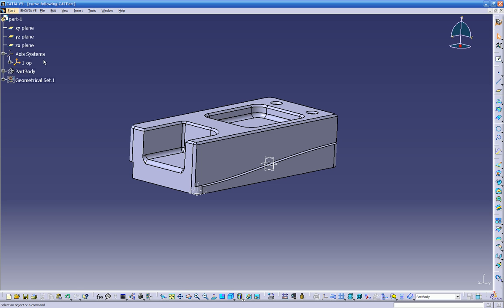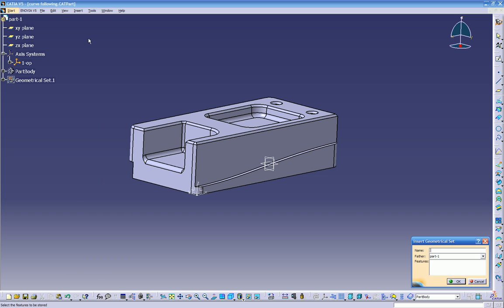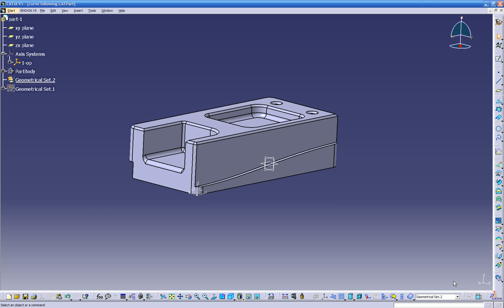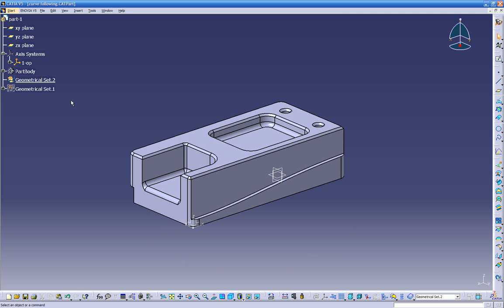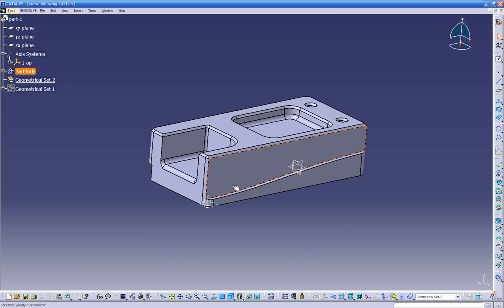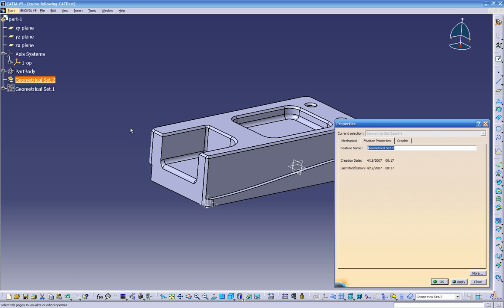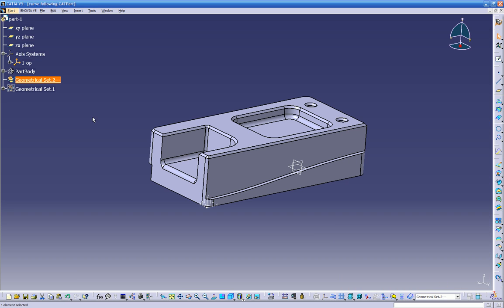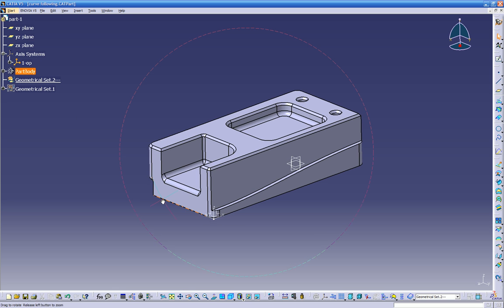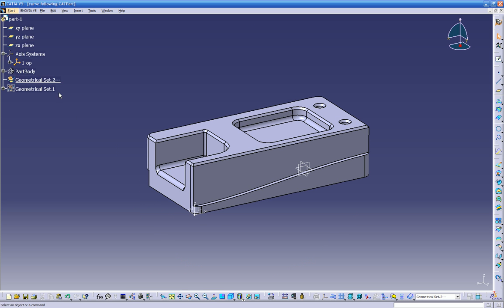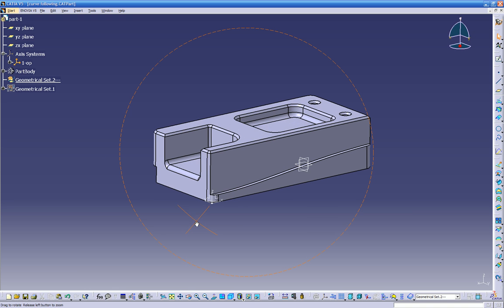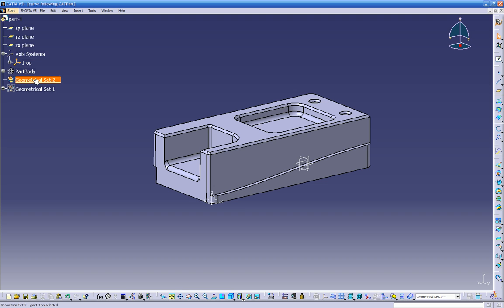Okay, I'm going to insert another geometrical set in here, and I'm just going to leave it the way it comes in. I'm not going to rename it now. You can rename this geometry or whatever, it's up to you. I like to be very organized, so I always like to rename any folders I'm creating, so that way every time I go back into my tree, I can know exactly where everything is. Right now, as you see, we have this line underneath. That means everything I'm going to create is going to go straight to this folder.